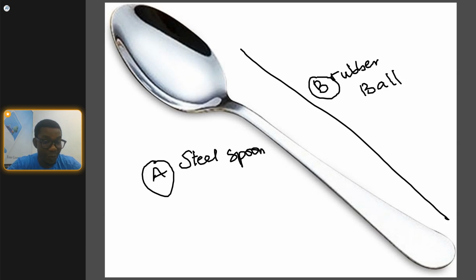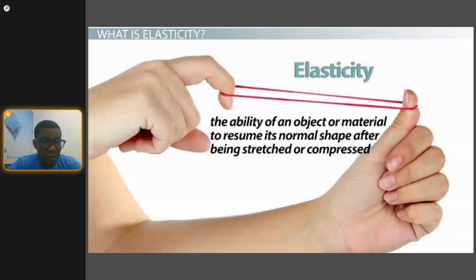Yes, I've been receiving some response here. Somebody said the rubber ball is more elastic. Okay, we have accepted that response, but we still need more response before we now share the light to this. At the end of the video of the class today, I'm going to share the light to this question. So stay tuned to have the response to it. Okay, now let's go with the definition of elasticity. What is elasticity according to the concept of physics?